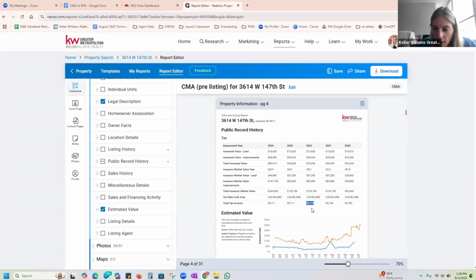Wow, it went from 3,170 to 5,711. So that, again, to note, could be from, what is that called, when the county does a, what is that called? It's every 3 years. Kelly, do you know what I'm talking about? When the county every 3 years ups their taxes?